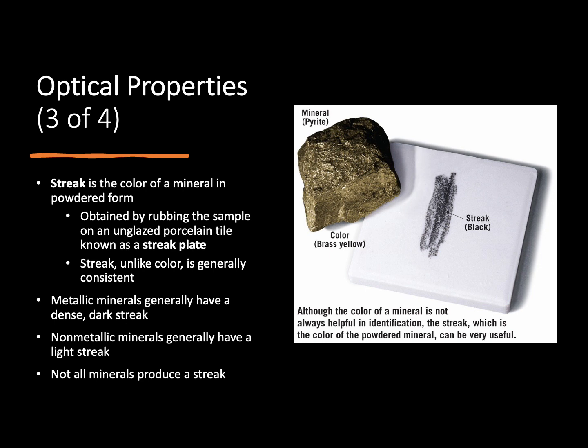So here, this gold-colored mineral, when we powder it, leaves a black powder behind. And that black powder is called its streak. Unlike the gold overall color that's ambiguous and unimportant, that black streak is a diagnostic property. It can help us identify the mineral. And for the most part, we see that metallic minerals, the ones that are shiny and reflect light well, generally have a much darker colored streak than non-metallic minerals, the ones that don't reflect light or look like a metal.